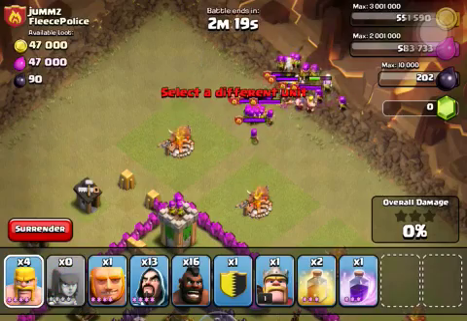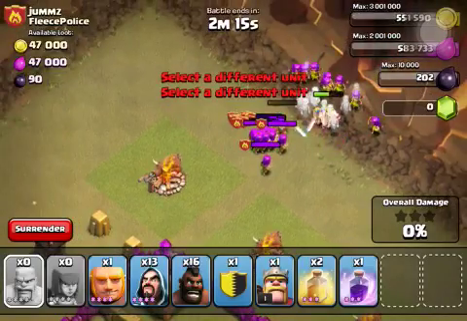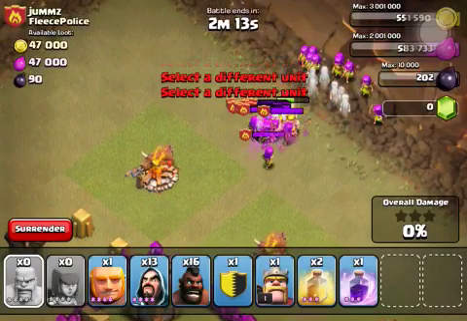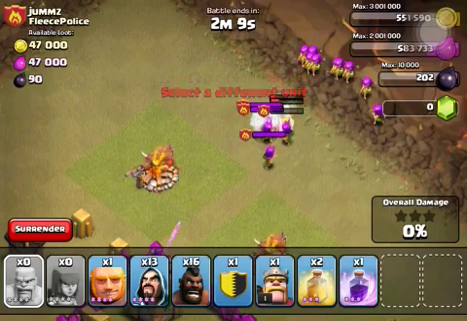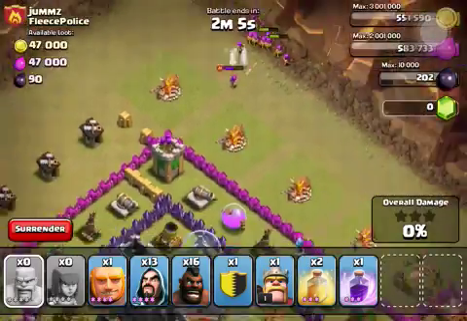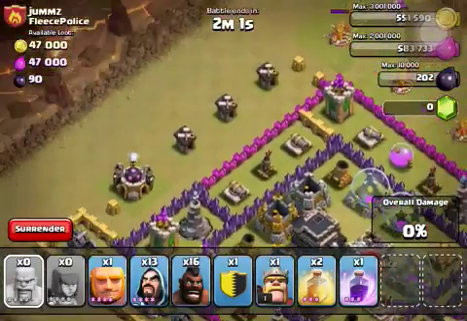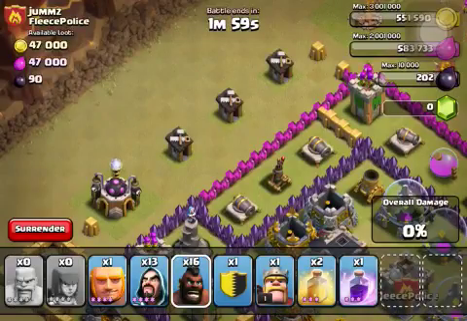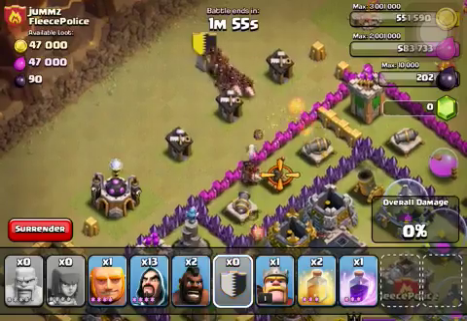Let's use some archers. Some barbarians. Some archers. Don't really want to use my clan castle yet. There you go, archers. Perfectly well done by my archers and bards working together there to get that. Let's attack from the top since it looks more vulnerable, as well as a couple bards to get all traps.